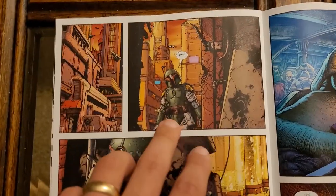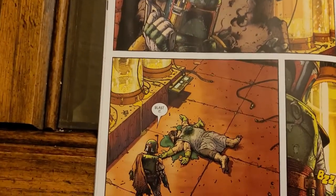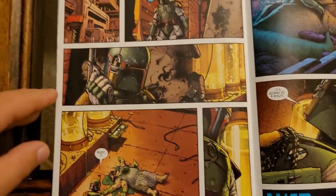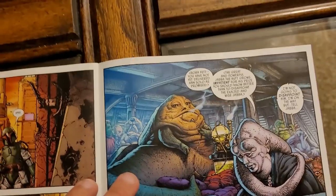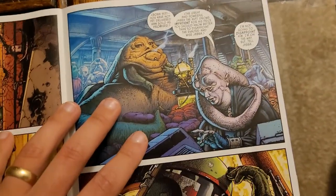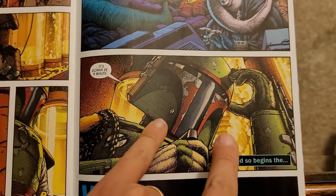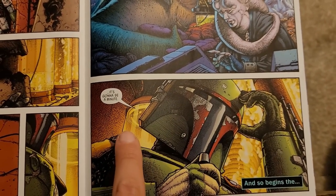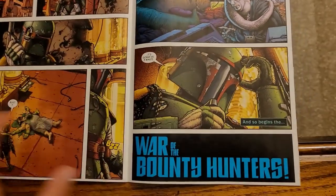He comes back over — the black spray paint wore off of Boba Fett. Dexter's dead, Han Solo's gone. Jabba and Bib Fortuna are calling up: 'Hey, you going to deliver that thing we're paying you for or what?' And even though you can't see his face, you know Boba Fett is just pissed, kind of facepalming himself. He's like, 'It's going to be a minute.' War of the Bounty Hunters — that's how it begins.